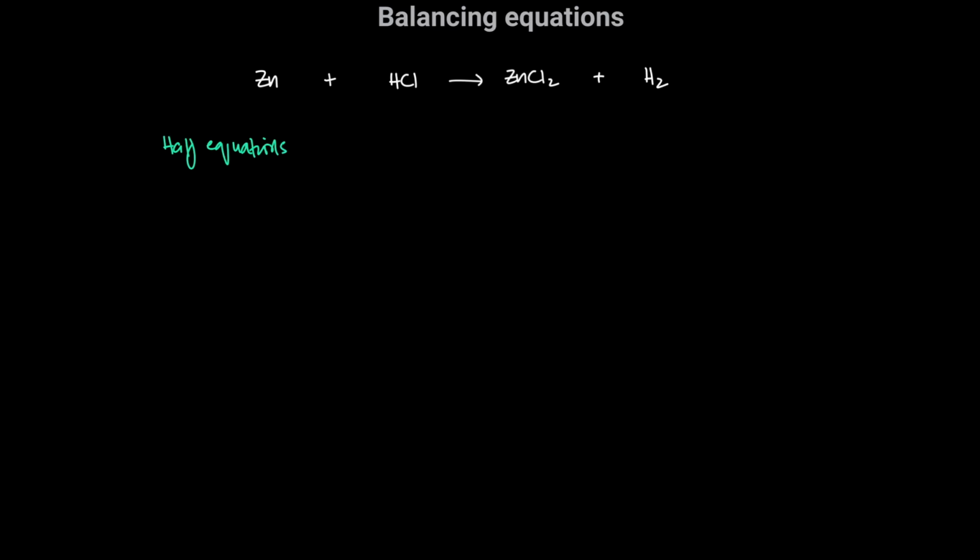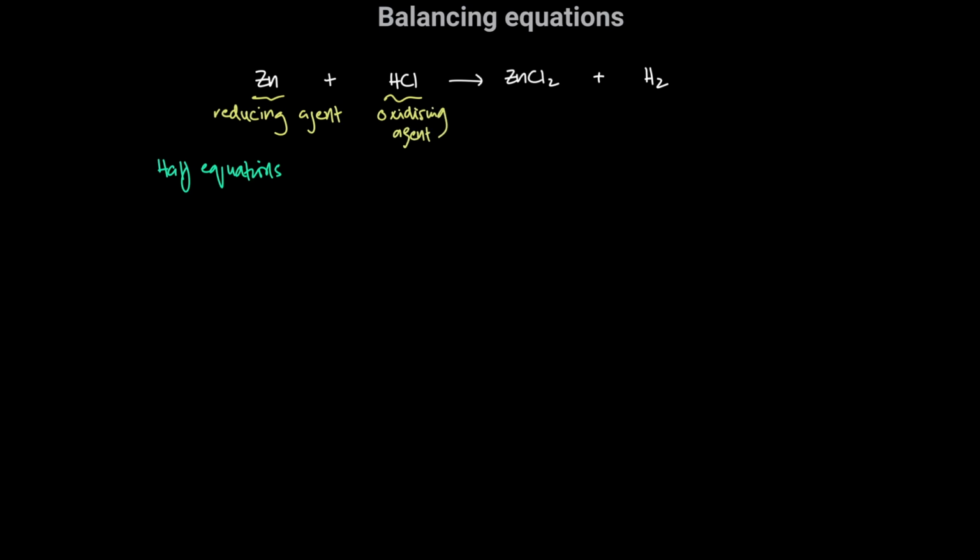Now this is a redox reaction. So over here, zinc is the reducing agent. It undergoes oxidation, from 0 to +2, and HCl is the oxidizing agent. Specifically, H+ undergoes reduction, from +1 to 0 in hydrogen gas. H over here has an oxidation number of +1, and in the elemental form it's 0. So the reducing agent is undergoing oxidation and the oxidizing agent undergoes reduction.